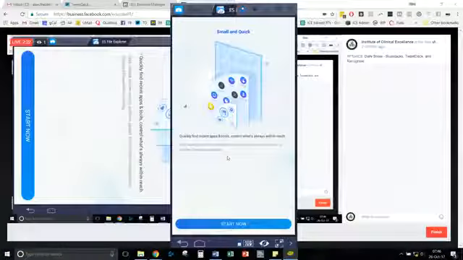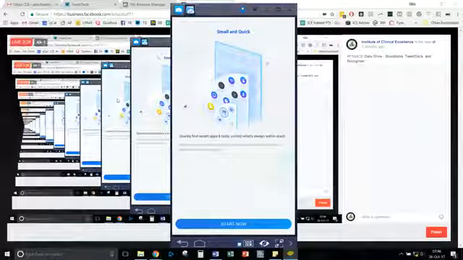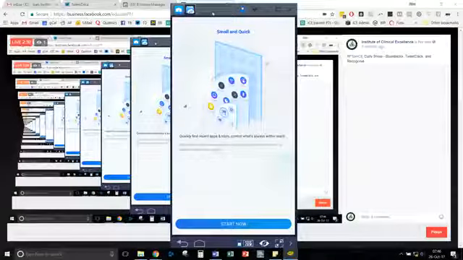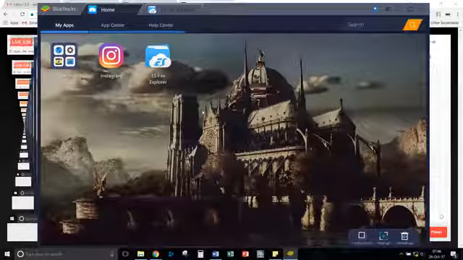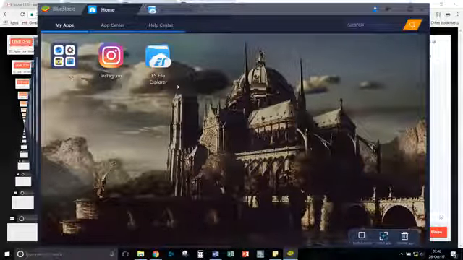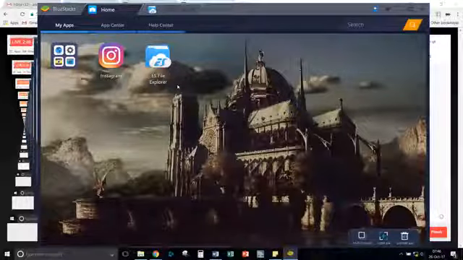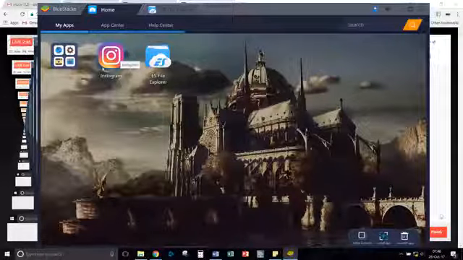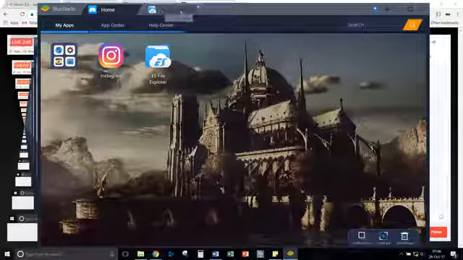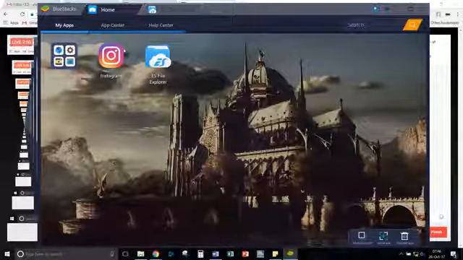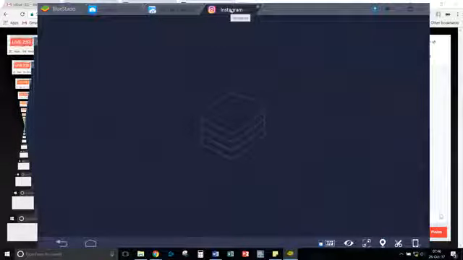So the File Explorer, and you can see it will snap and look like basically a tablet or a phone. And then you can snap back into a different tab and you'll be back on the desktop. So you can pull files from your desktop, whether you have edited them or not, and then upload them to your Instagram account. And what's nice is every app you open basically just opens in a tab like you're using a web browser. It can be a little bit slow, especially if you're on a slower computer.